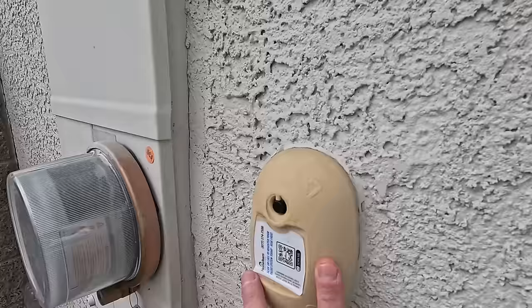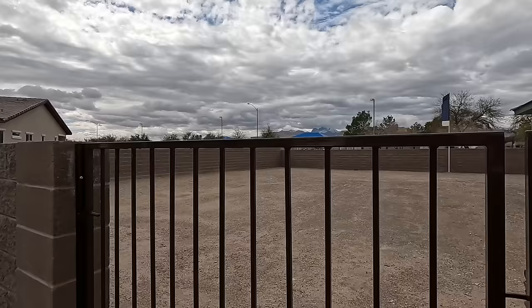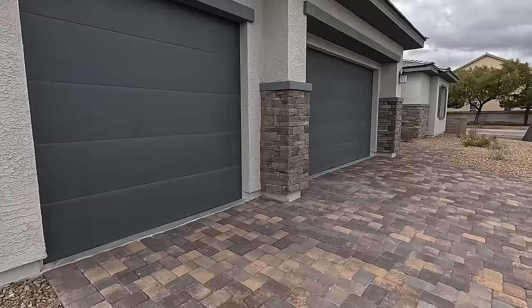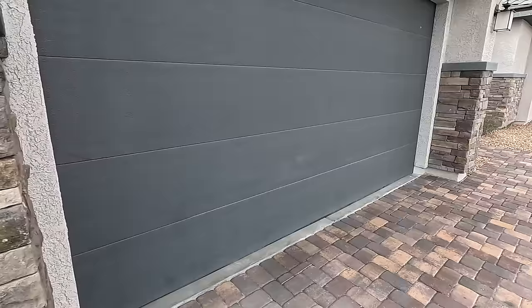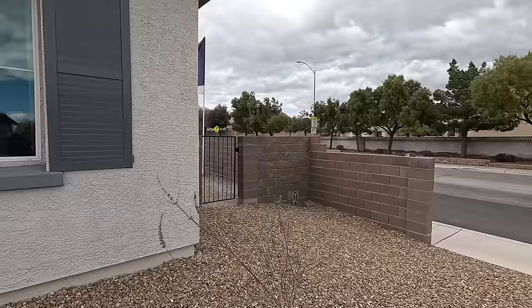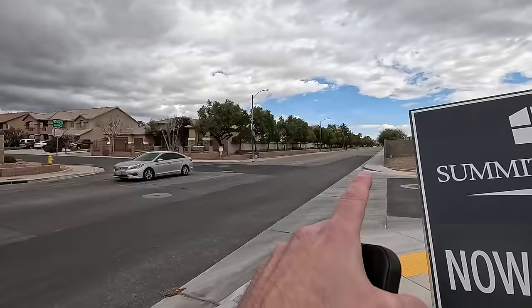This one does come with the Taexx pest control as well — all the little tubes running through the wall for all your pest control needs, serviced by Home Team. Here's your backyard — it's got the 10-foot gate. This location is fantastic. Modern windows, almost looks like 10-foot ceilings in there with the high roofline. Traditional pavers, I love the pattern. Gorgeous stone, kind of a traditional look with the coach lighting and modern windows. This is on the corner lot, so we've got a single gate and such a large rear yard, right off of Azure getting close to Torrey Pines — about 10 minutes to Costco going right through the back way to Jones and Decatur.